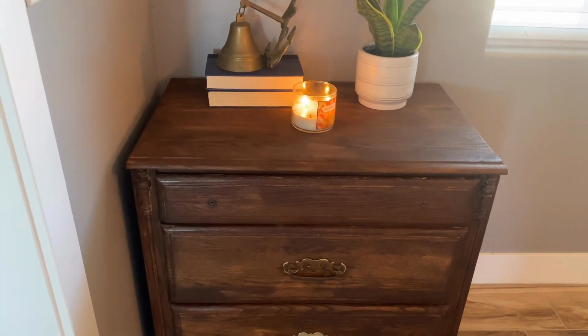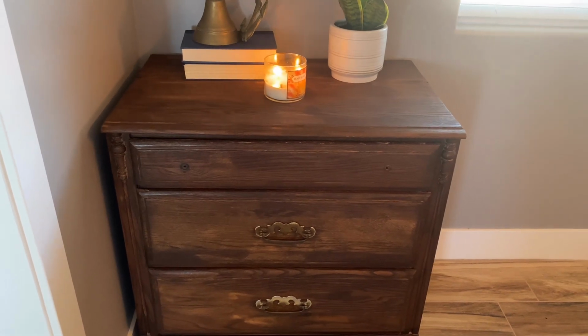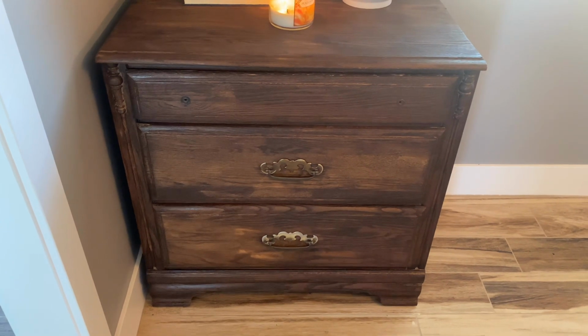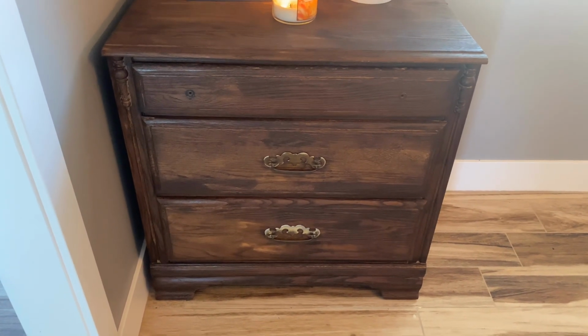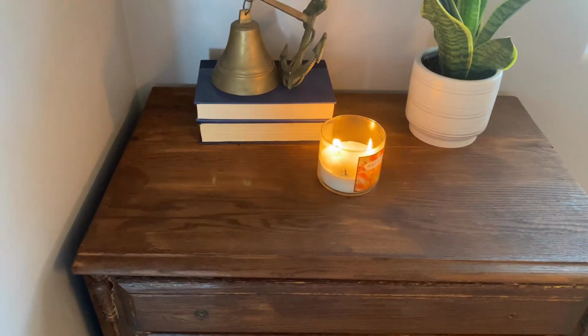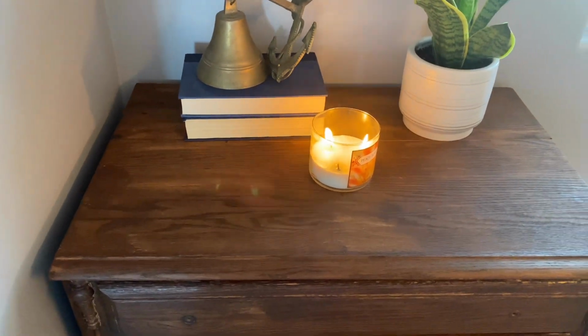So I found some decorations on other parts of my house. Like I said, I'm not going out, but I did decide to take the knob out. It was bothering me that there was only one, and you can open the drawer easily. It's not a problem. But I want to show you guys what I ended up putting on top. I do have a candle from Bath and Body Works that I got on sale. I believe last year it was like $10.